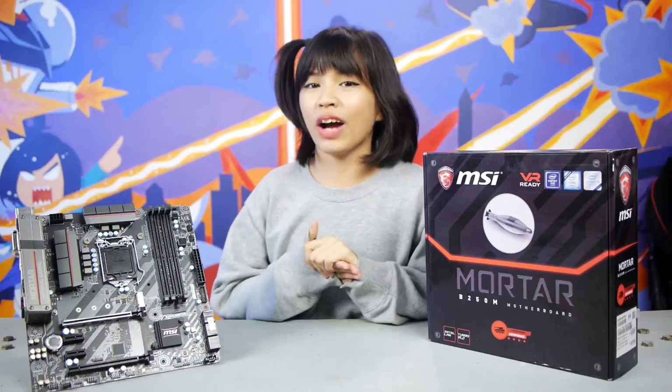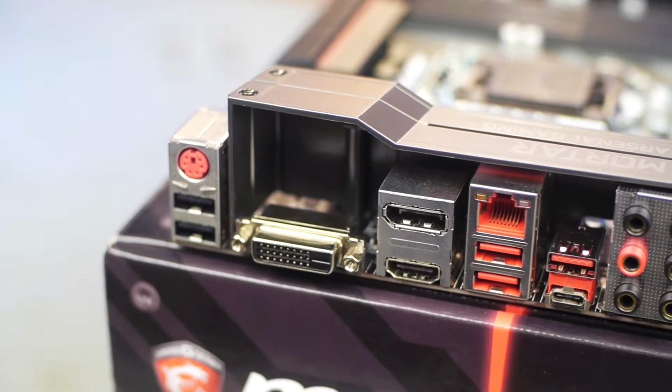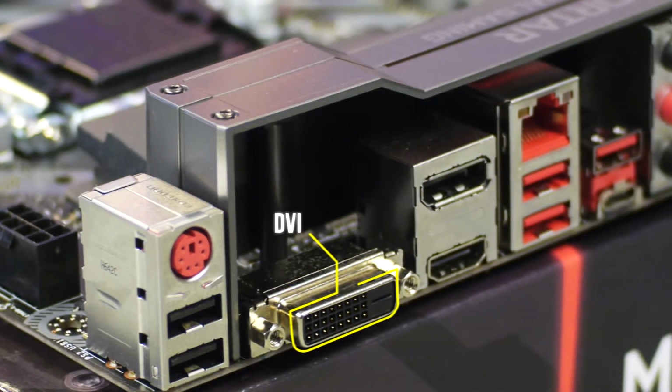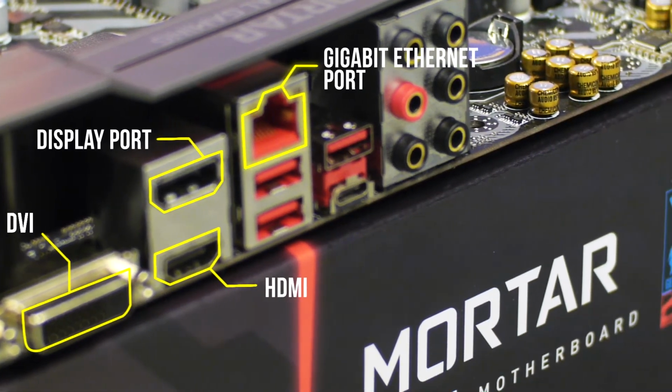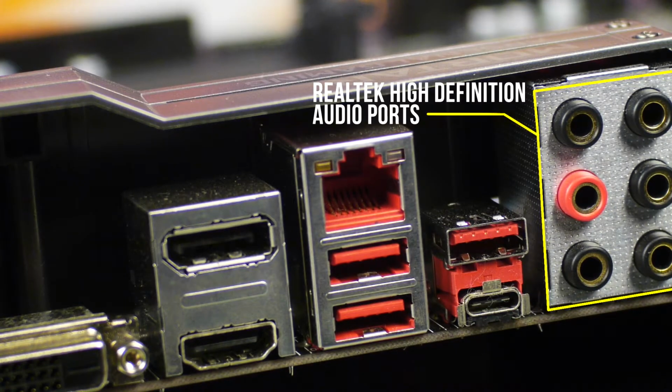Next thing you check in a motherboard is the back panel. This is where you'll find all the ports you'll need when you plug something into your desktop. The Mortar has a PS2 port, two USB 2.0 ports, a DVI-D, HDMI, and DisplayPort for video, a Gigabit Ethernet port, three USB 3.0 ports, and Realtek audio for, well, audio.